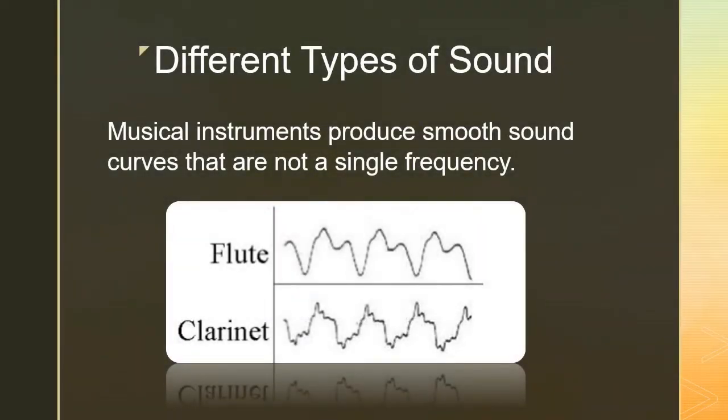Now, musical instruments do not play a single frequency. They play a set of frequencies that are all in harmony with each other. So they're normally multiples of a certain frequency. So you might have, for example, 400 hertz and then 800 hertz. They would actually add together to make a new sound. And we can see here that different instruments are going to have different combinations of those frequencies and wavelengths. So the flute here has one type of waveform that's lots of different frequencies all being played on top of each other, and the clarinet sounds different because it's got a different set of frequencies and wavelengths all sat on top of each other. Musical instruments do not play a single frequency.